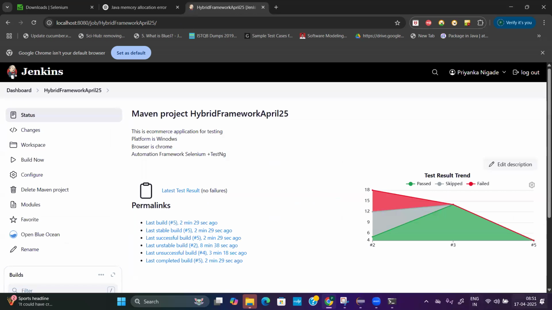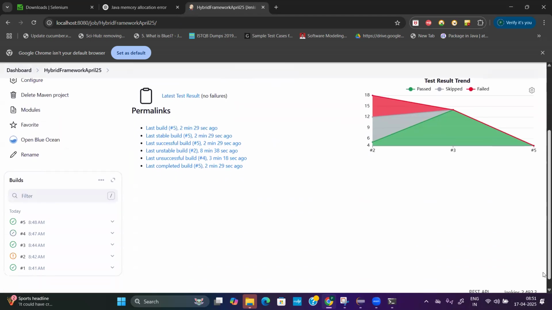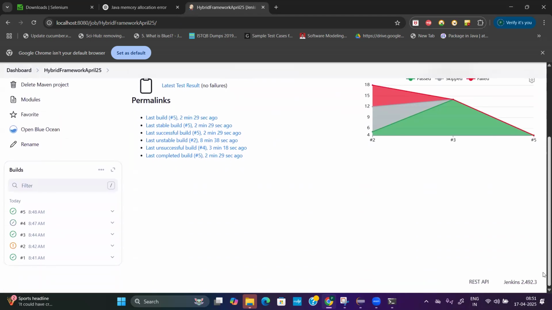Currently, you can see this particular timing in my system. It is 8:51. Agree? Please have a look. Up to 5 builds are executed. Now I'm not doing any step on this machine. Once the time is up, 8:52, a new build automatically gets started. This is the schedule. So you just need to set the cron expression for when you wanted to run it.